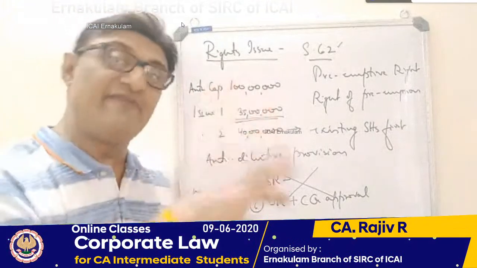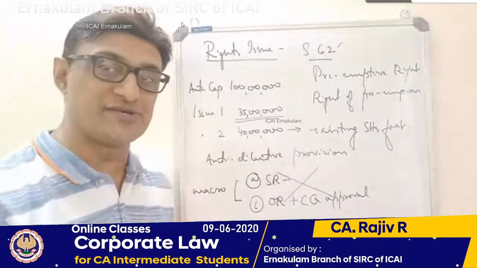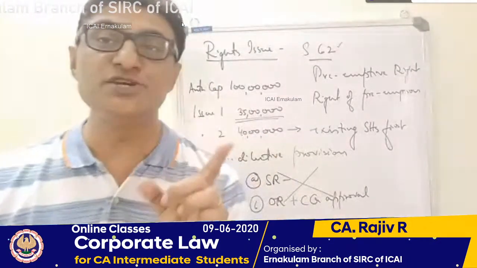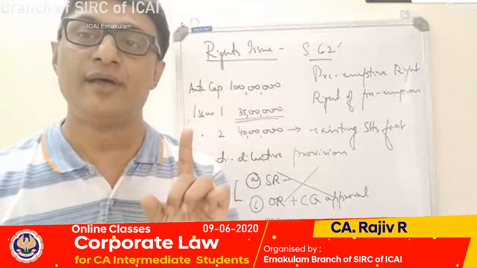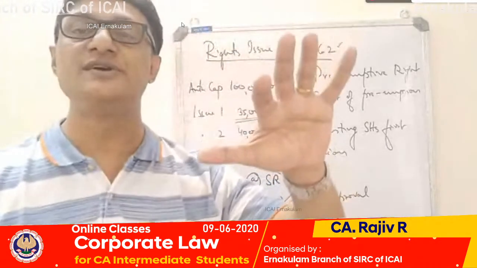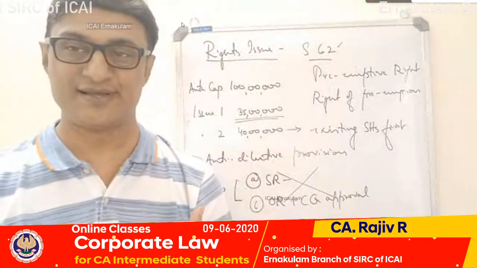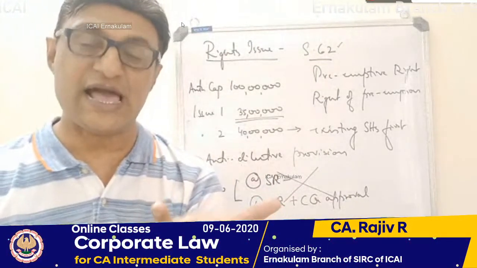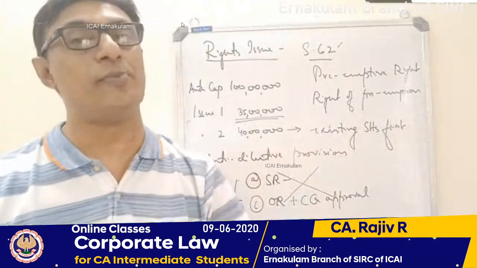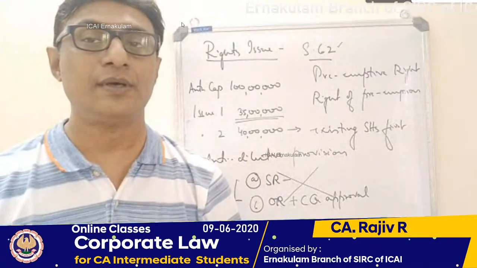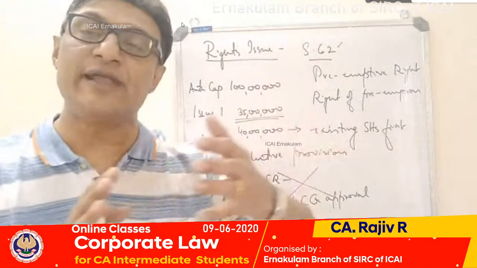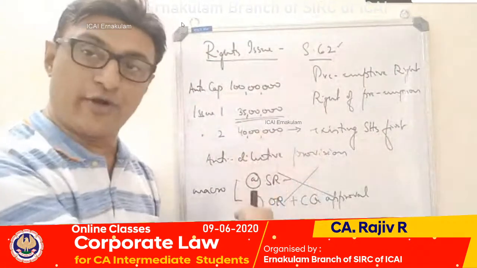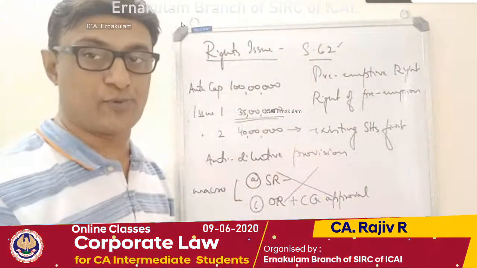And like this, when the shares reach the public, there could be oversubscription. So oversubscription in a rights issue arises when the entire body of shareholders has not accepted. A section of the shareholders have allowed the company to go public. So at the macro level, where I'm talking about all the shareholders of the company, you need either a special resolution or an ordinary resolution accompanied by central government approval.